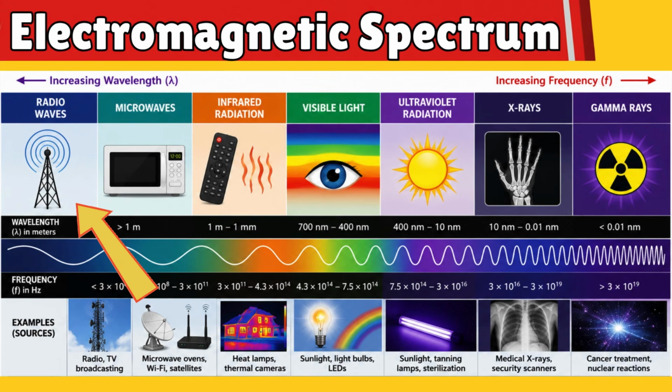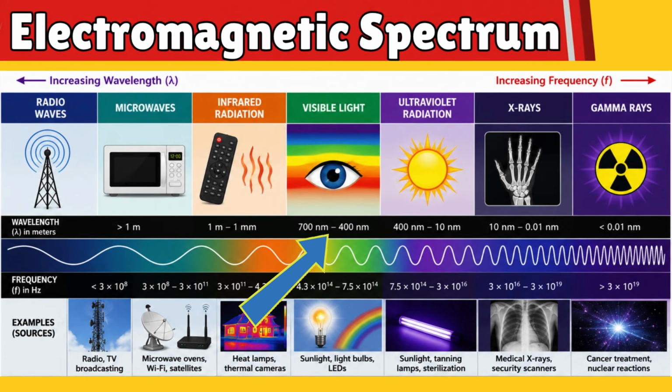It could be as long as a football field or as small as a ball. For microwave, the wavelength is less than 1 meter. And then for infrared radiation, the size is 1 meter to 1 millimeter. So mind you class, 1 millimeter is just the small line in the ruler.